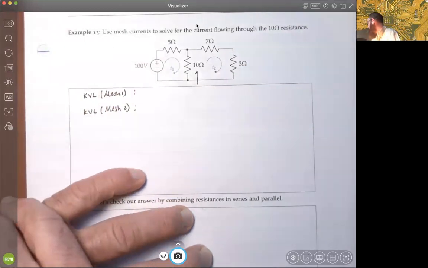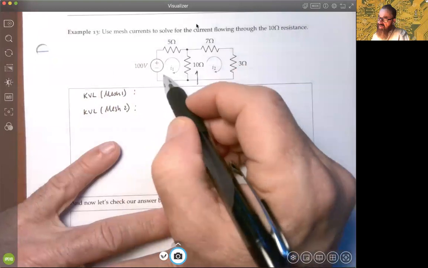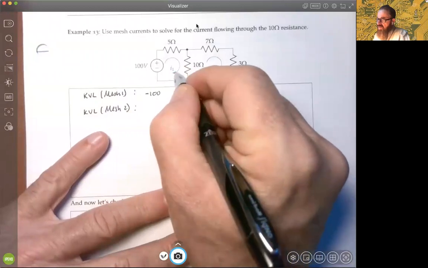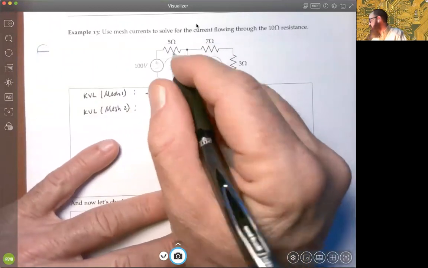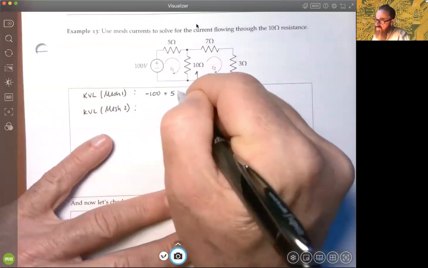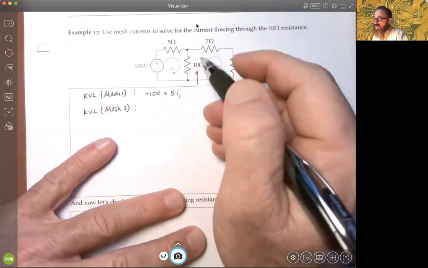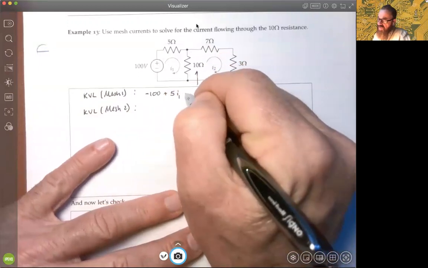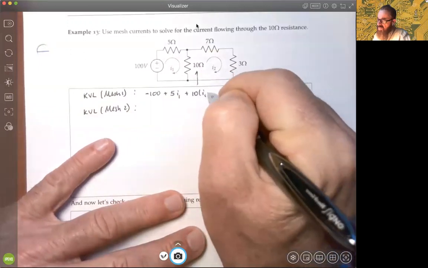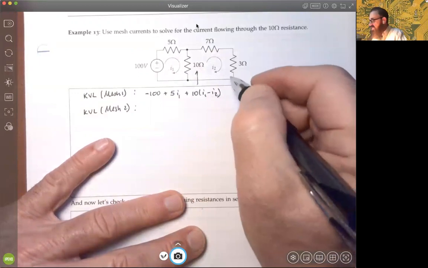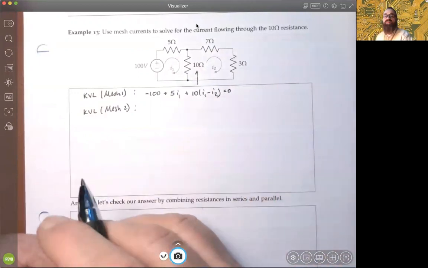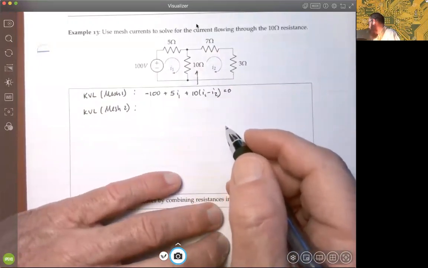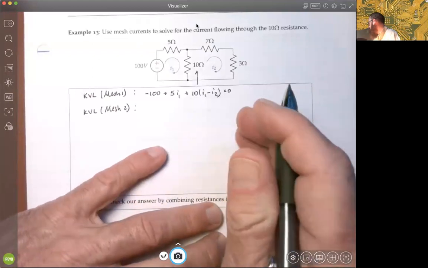Okay. So using KVL mesh 1, all right, coming into the negative pole there, we'll have negative 100 volts, so we'll put negative 100. Then that current I1 will flow through the 5 ohm resistance, so we would have plus 5 times I1. And then we would come down through the 10 ohm resistance, assuming, again, this direction here, it would be opposed by I2, so we'd have plus 10 times (I1 minus I2), and that would have to be equal to 0. Okay, we could clean that equation up a little bit, but before we do that, we'll just leave it like this for now.